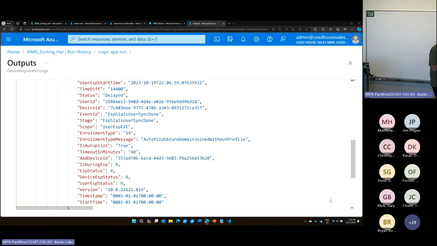Or the other scenario that I've been discussing recently is, all right, so how many people here use autopilot pre-provisioning? Like London? Couple of people. I'm impressed. There's only a couple of people.